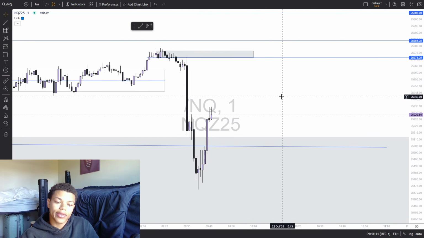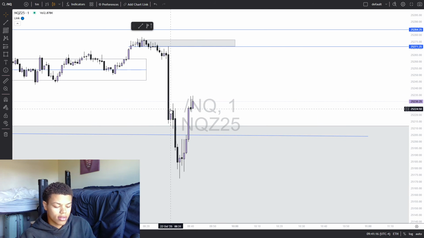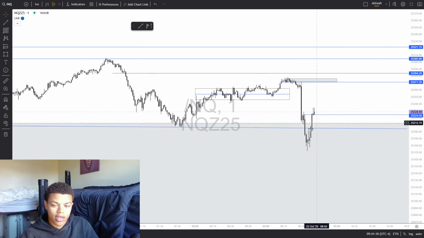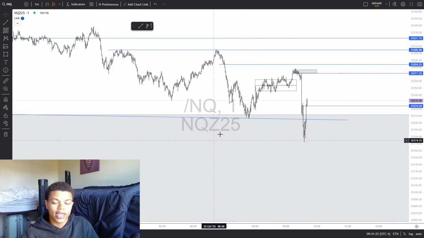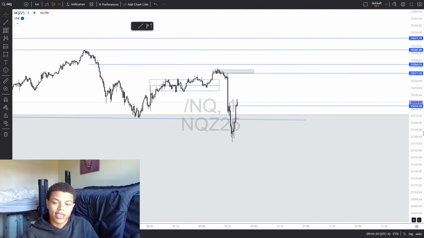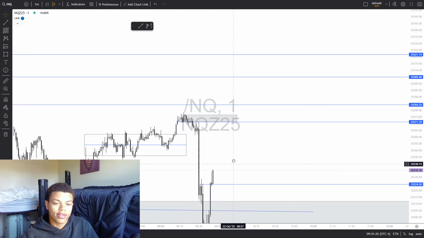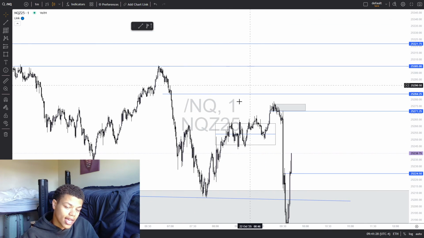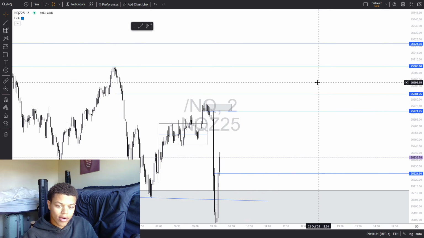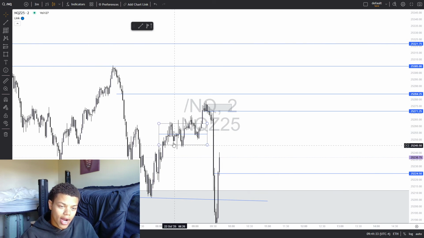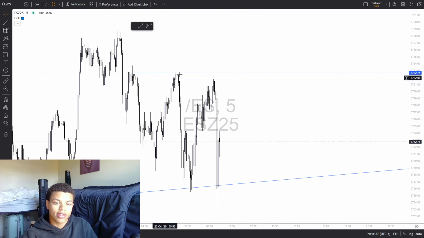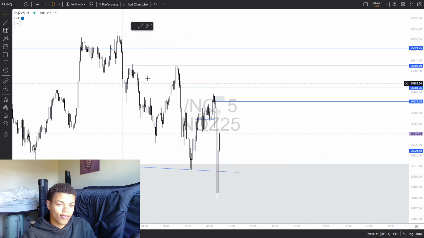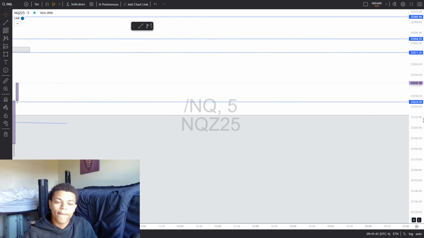So that being said, I am looking for a play for us to come higher from this higher time frame gap that we were just talking about on the daily, and this higher time frame SMT divergence that we have to then take out, or to test, sorry about the background noise, to test this higher time frame change in state of direction that we have here on ES and NQ. Mainly on ES, you can see it, but on NQ we also have relative buy side liquidity.